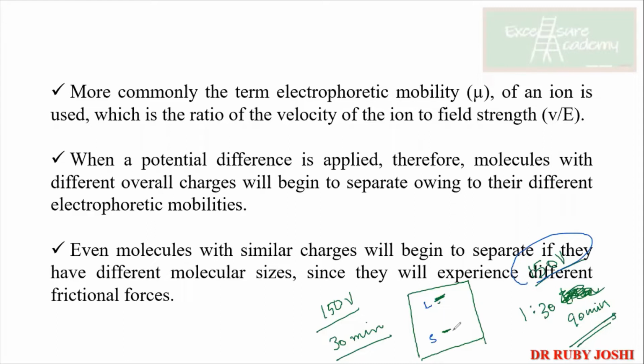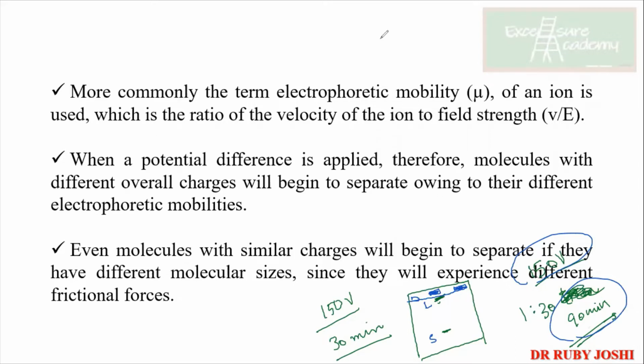Ma'am, was the larger fragment loaded there itself? Has it moved? See, हम लोड तो यहाँ करते हैं ना, यहाँ पे वेल होते हैं, यहाँ पे आपका डीएनए लैडर होता है, यहाँ पे मैंने सैंपल लोड किया है, यहाँ पे मैंने दूसरा सैंपल लोड किया है. अब लोड तो मैं हमेशा करूंगी ना. What will happen after 90 minutes? Yeah, the larger fragment will still be on the gel, but the smaller fragment will probably have run off of the gel. I mean, yes, the smaller fragment would have been off the gel.